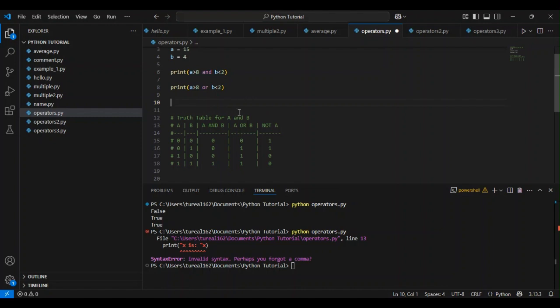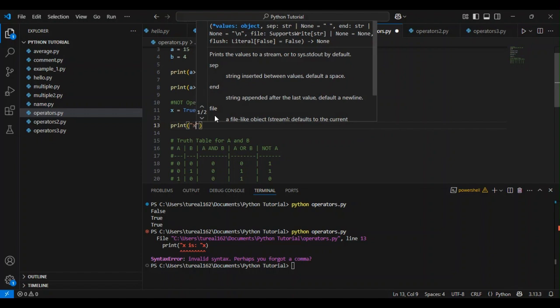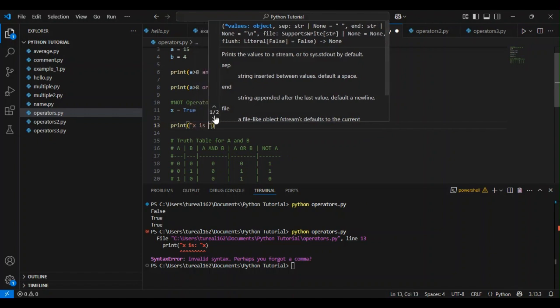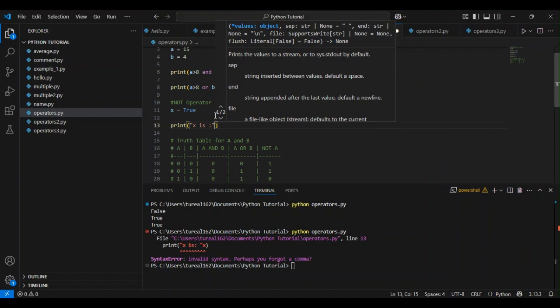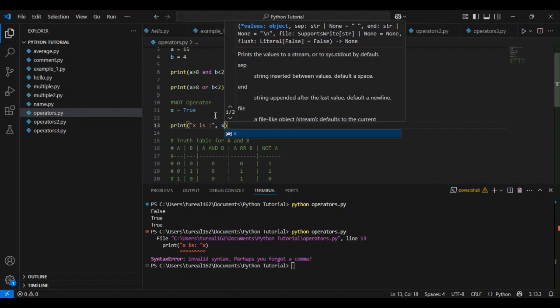Okay, the last operator we'll be dealing with will be the not operator. So let's say, for example, I have x equal to True. So that's the value assigned to it. If you notice, this True is a capital letter T. If you write a small letter t, then you'll be wrong. This particular True must be a capital letter T. Let's say I print x. X is, let's say, then I want to print the value of x.